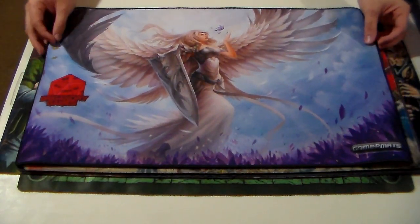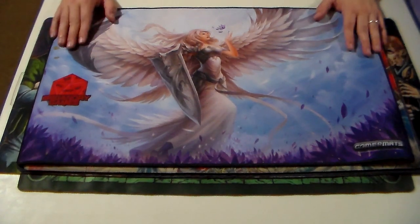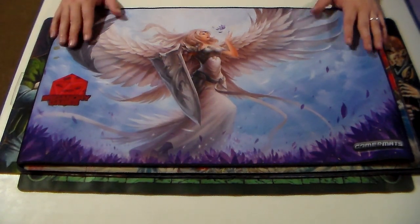Next thing is a playmat from Gamer Mats, from a store called Brigandry Games. Funny enough, I actually hate the store this is from. I do not like the store, do not get along with the owner.